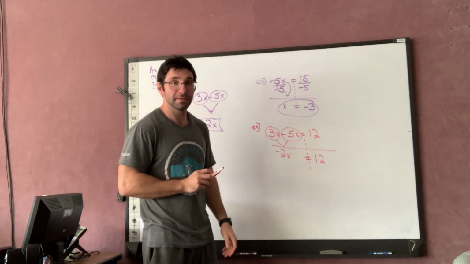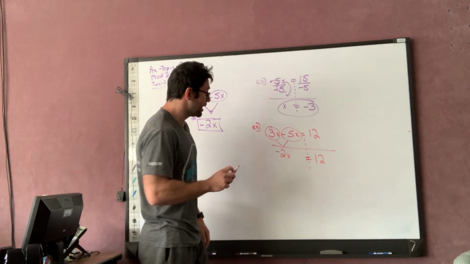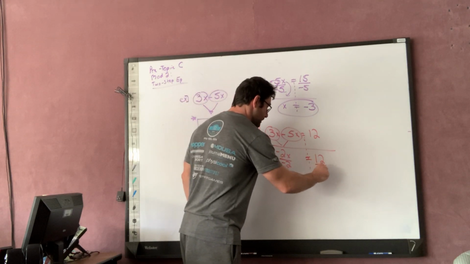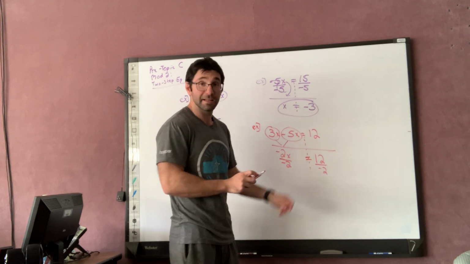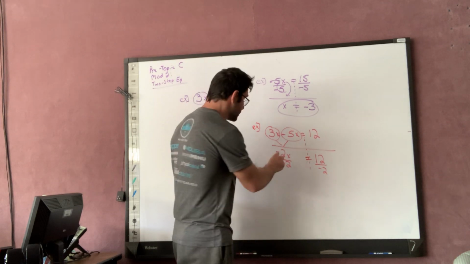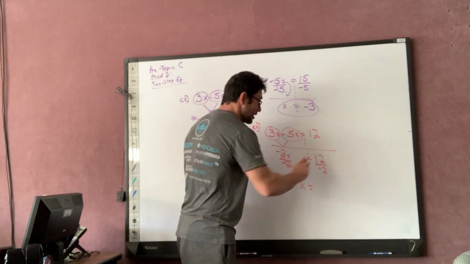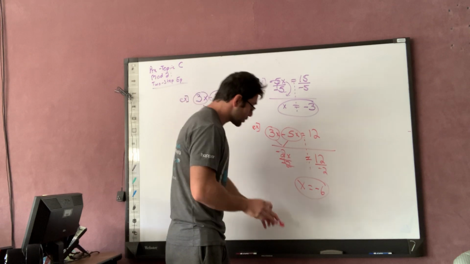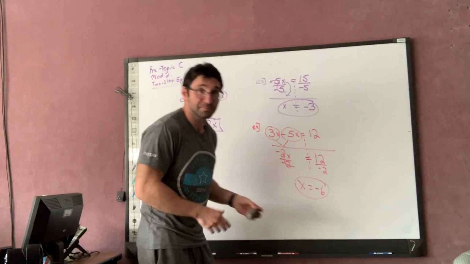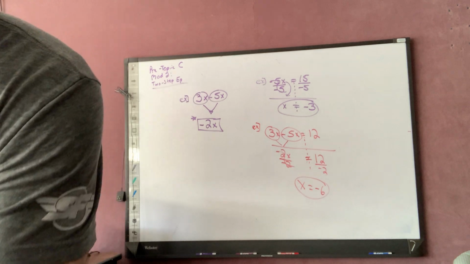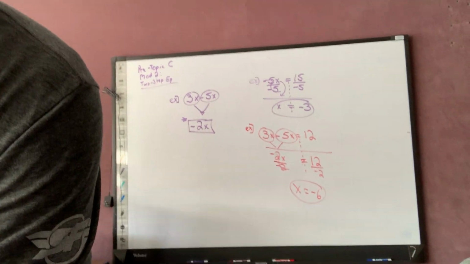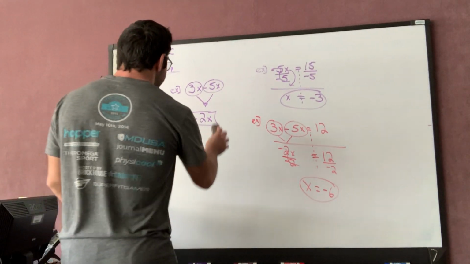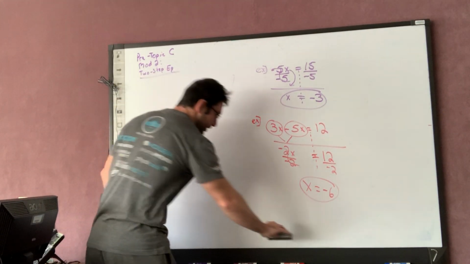So there's one step. Second step, this is a one-step equation now. Negative 2x equals 12. That's very similar to here. So I divide by negative 2 on both sides. That's an inverse operation because now, instead of having negative 2x's, I have a positive x. 12 divided by negative 2 is negative 6. So I had to simplify first. And I'm going to try to bring this a little bit closer because I'm worried that you might not be able to see this on the video. Hopefully that makes it a little easier to see. So we simplified first, and then we solved.